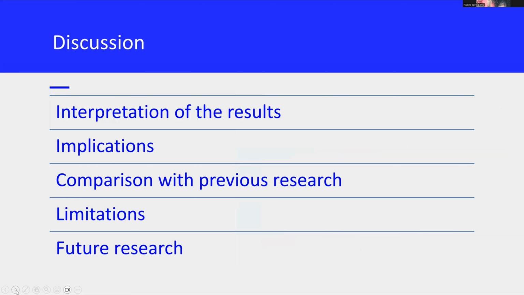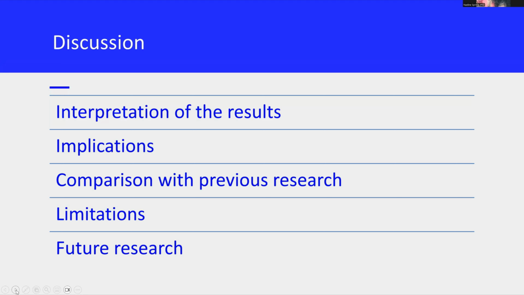In the discussion section, you will interpret your research findings and explore the implications. Start by explaining what your results mean in the context of your research question or problem. Discuss how these results contribute to understanding the topic and their significance in your field. Compare your findings with the literature reviewed earlier.